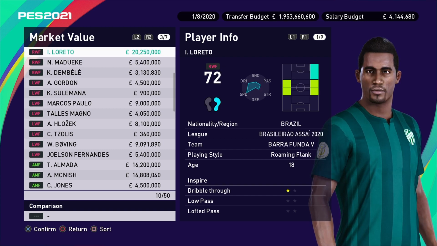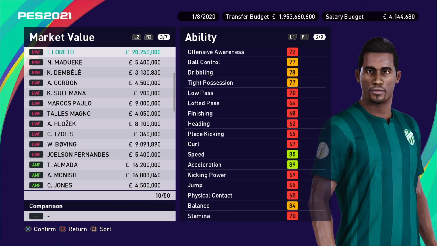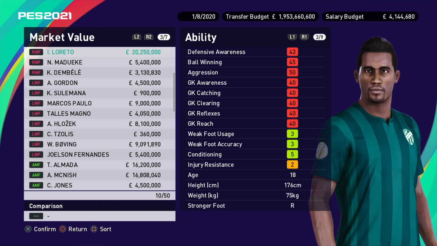Your next one, Reonte. This is another one of them hidden gems. Now this guy is unbelievable. I had him on my own personal saves. He's brilliant. Literally got pace to burn. 20 million pounds. Again, not great with his lofted pass stuff like that.